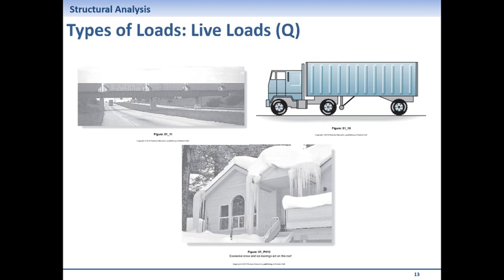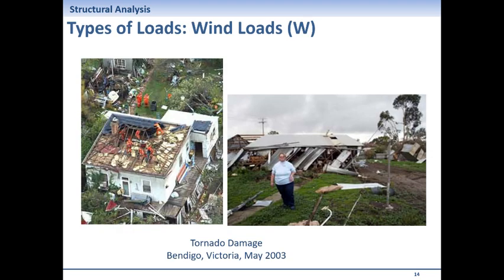Which one is going to give me the most severe case for my analysis? And we will talk about it. Sometimes it's not when the train is covering the whole bridge. Sometimes it's even worse when the train is only on the first half of the bridge for some of the actions. So you see, it becomes a complicated process to analyze this structure.